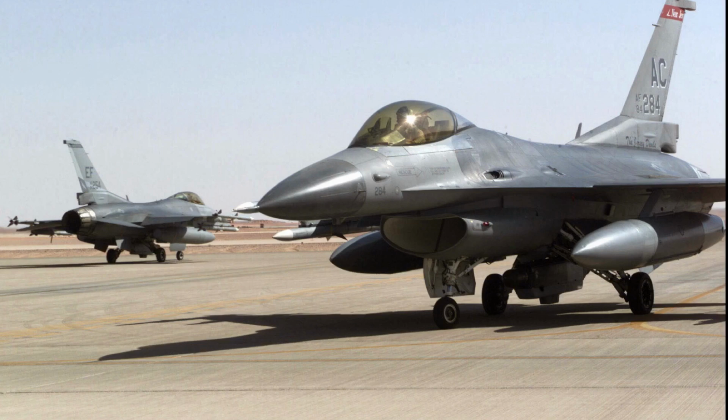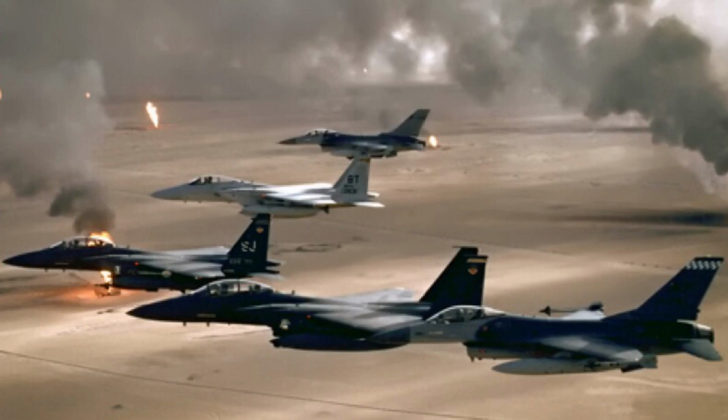The threats posed by the al-Husayn and other Scud missiles forced the coalition air support to divert 40% of their missions to hunting down the launchers along with their support vehicles and supplies. Therefore, the ground war was postponed by 1 week, and many missile silos were destroyed by precision bombings carried out by F-15s during the first hours of Operation Desert Storm. And again, as I mentioned before, this will be its own video later, so I'm not going into detail for it here.